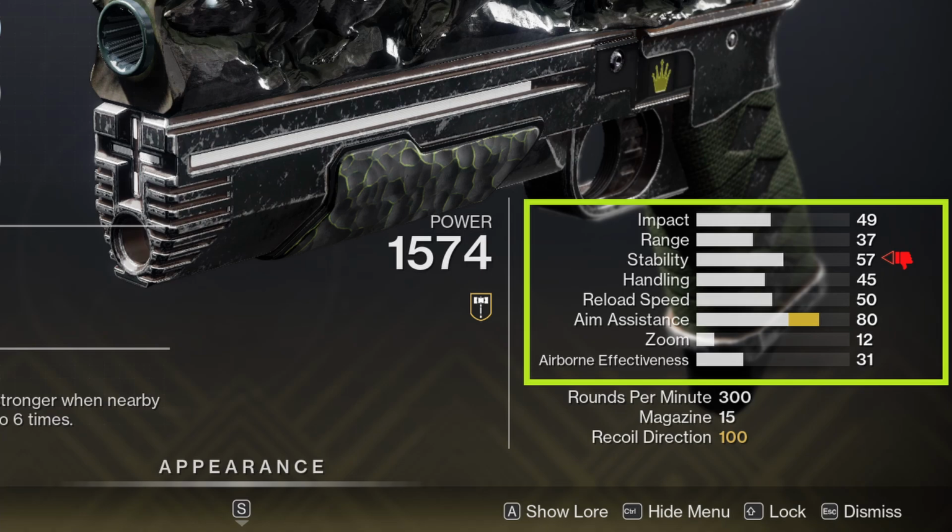The stability and handling do come up a little bit light, while the reload stat sitting at 50 is slightly ahead of the curve. The catalyst boosted aim assist value at 80 is solid, but it's not too far out in front of other adaptives. The airborne effectiveness stat sitting at 31 though, that is pretty darn good.